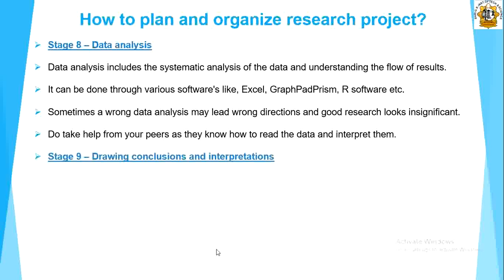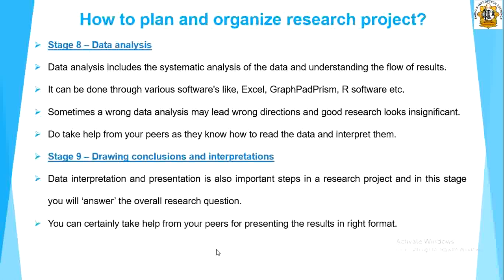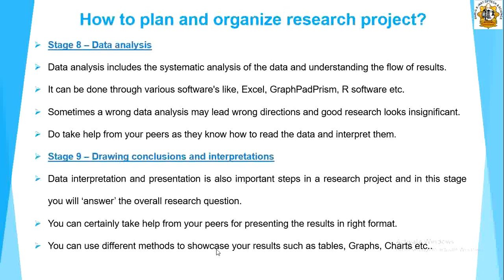And then drawing conclusions and interpretation. As I told, wrong interpretation will lead to wrong results. So data interpretation and presentation is very important, because this is the overall impression of your research. So you can certainly take help from peers. You can use different methods to showcase your results, such as tables, graphs, charts, etc.